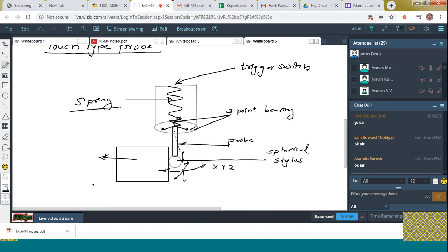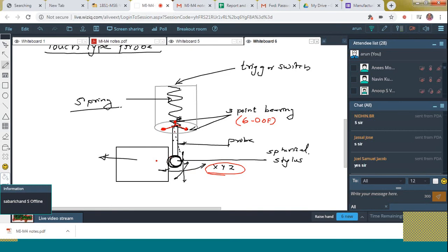Up to this, clear to all? Once again I shall explain. Here the main item is the probe. There is a spherical member called a spherical stylus, and it is held by means of a 3-point bearing, which ensures 6 degrees of freedom. That means this probe can move in x, y, z, minus x, minus y, minus z directions. Once it touches the surface of the workpiece and is released, it will regain the original shape with the help of a spring. The end unit is what we call the trigger switch.